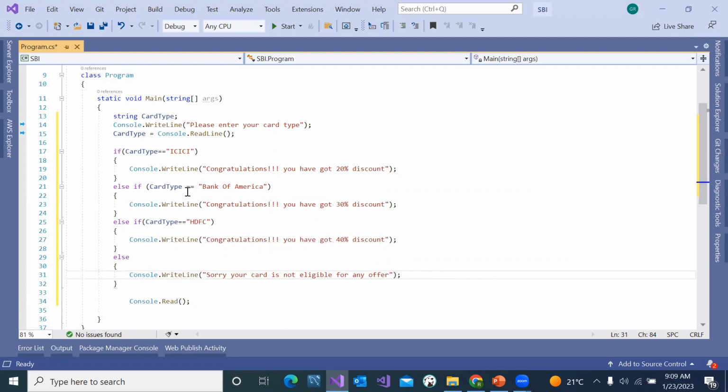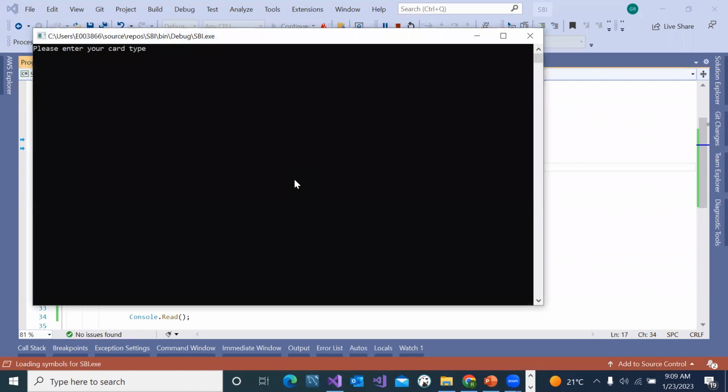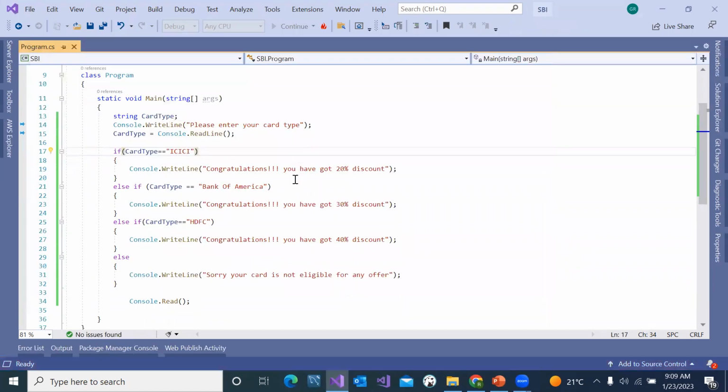Right? Let's run this. Please enter card type. ICICI. You got 20% discount. Right?